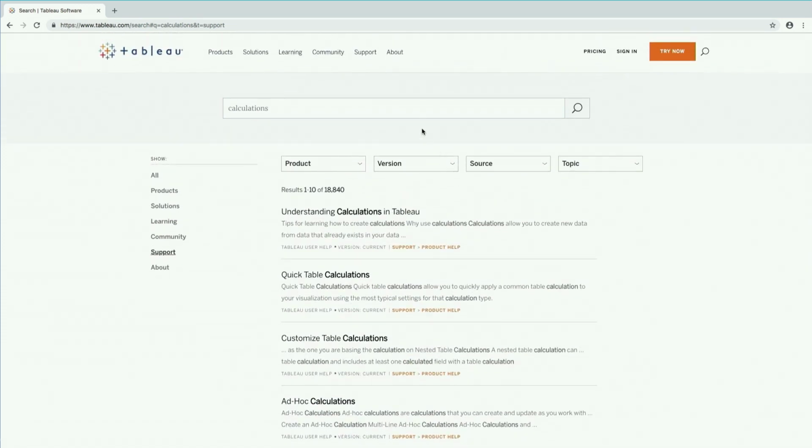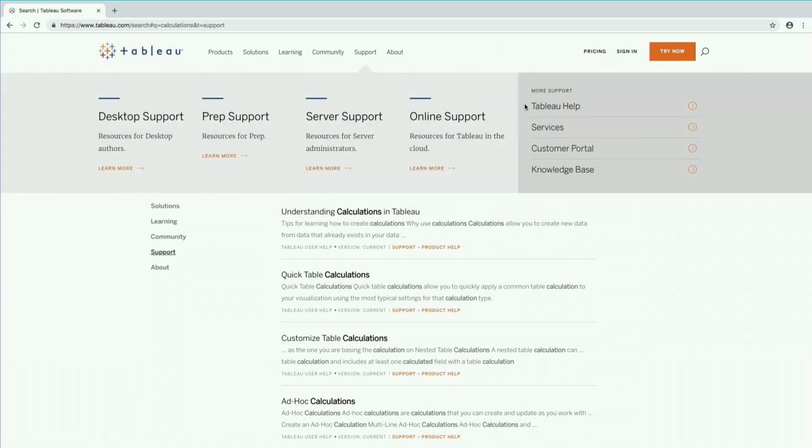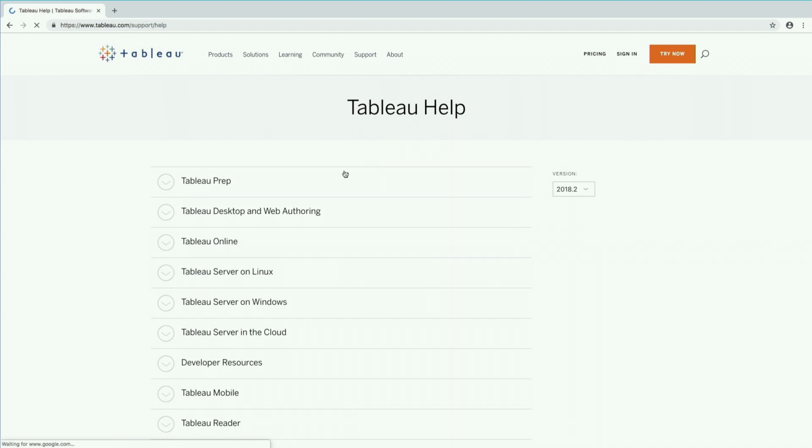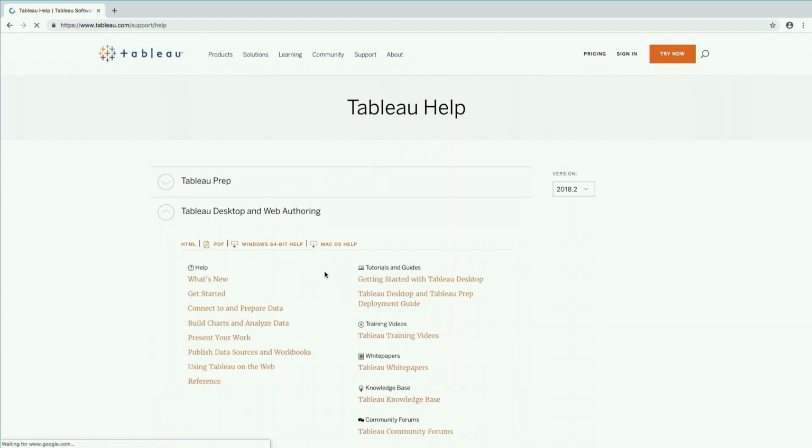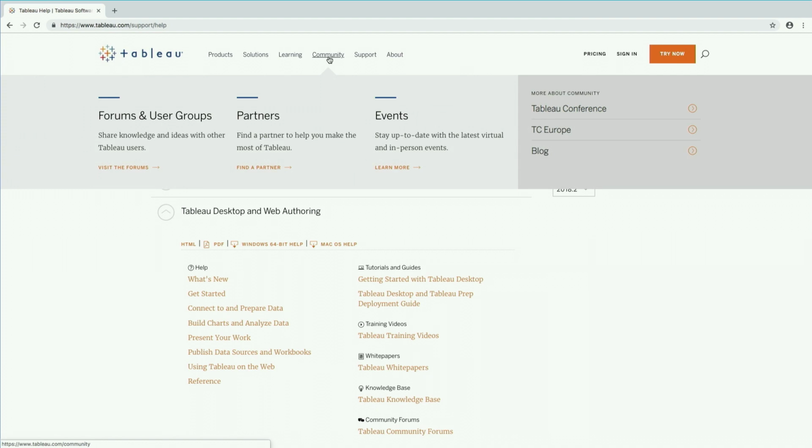In addition to this, there is the Tableau Help, which is built by our amazing content team. And in there, they actually have live tutorials and recorded tutorials, and additional documentation of the product.